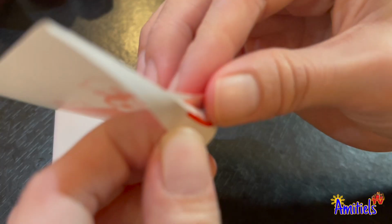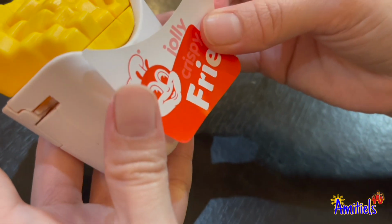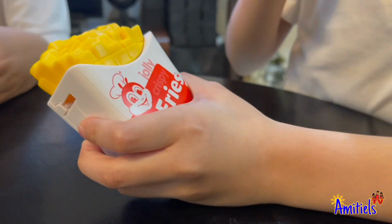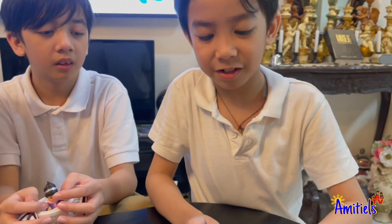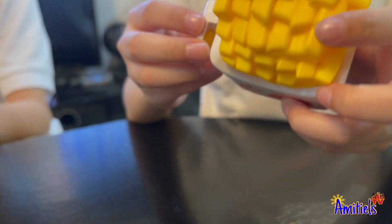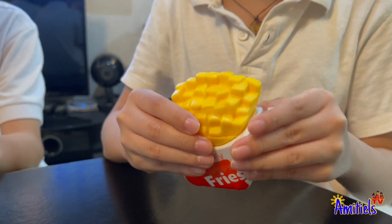French fries. So this is the French fries tasting Jollibee French fries sticker. And this is the Jolly Crispy Fries Robo. Jolly Robo Crispy Fries. Okay, let's pull the handle. Ooh. And the other one.